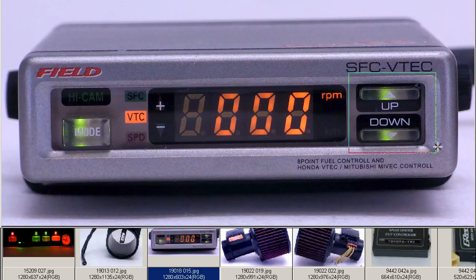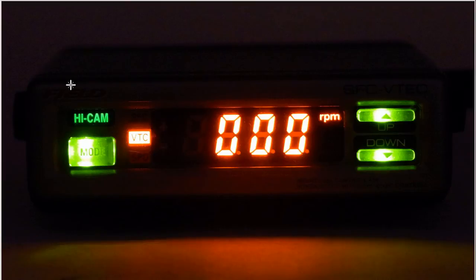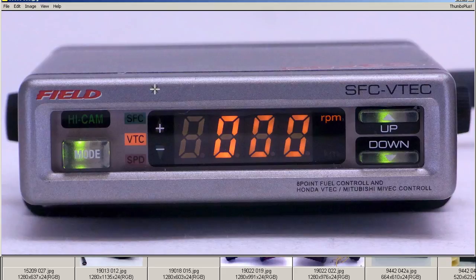Adjustment up and down there, and in good tidy condition, as you can see. At night, it glows a nice green and red color, so a very attractive item. And another shot of the front here, again similar to the other shot.